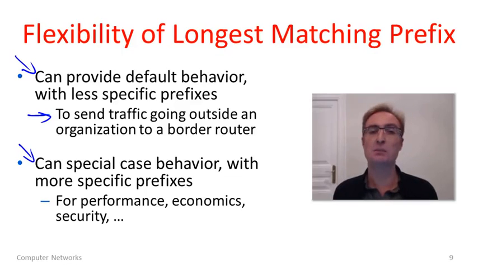Similarly, instead of providing defaults, we can also provide special case behavior. You might take particular addresses and, by using a more specific prefix, request that they get special handling at a router and be sent a different way than they would normally. This might be for reasons of performance. Maybe this is a voice over IP call and you want to route it over a low latency path. Or it might be for reasons of security. This might be suspicious looking traffic and you want to send it along a path to a special box to inspect all of the packets more carefully and see if there's a security problem. This could be for any number of network management reasons you might like to come up with. The point is that we get a certain degree of flexibility from this longest matching prefix rule and we can use it to our advantage when managing networks.